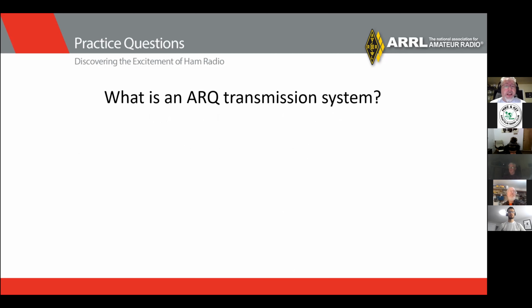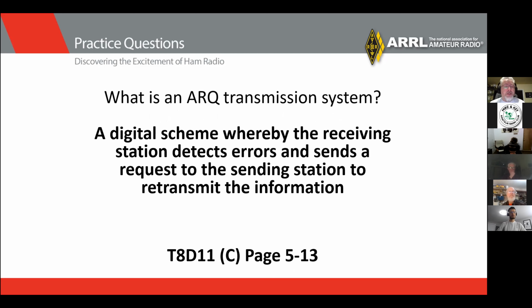What is an ARQ transmission system? ARQ is a digital scheme whereby the receiving station detects an error and sends a request back to the sending station to retransmit the information. And it's done automatically behind the scenes. What you see is it takes a little longer for the message to be confirmed as sent, but it's an automatic system behind the scenes.